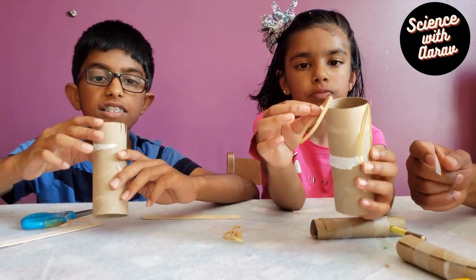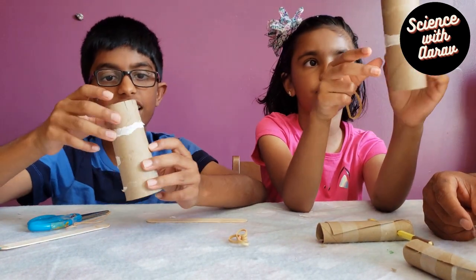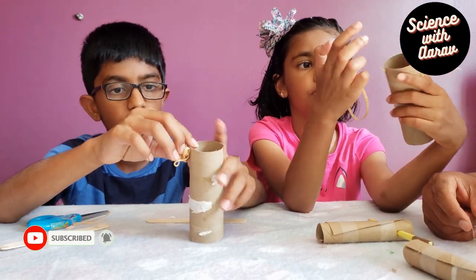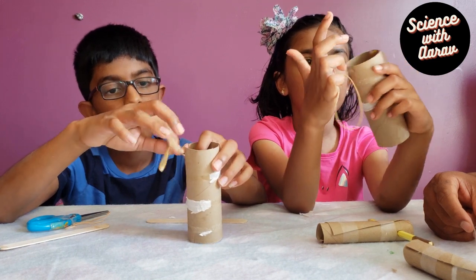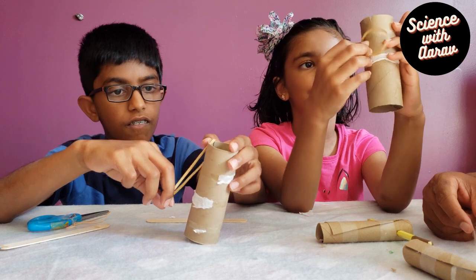So now as you can see, we made two holes on this side and two holes on that side, and we are going to put a rubber band through. You make some little cuts right here and here. Now we're going to put the rubber band just like that.